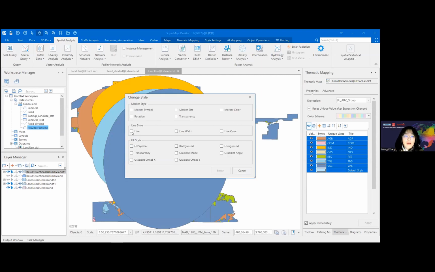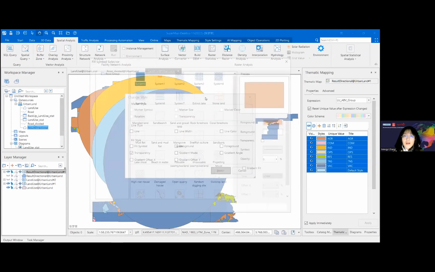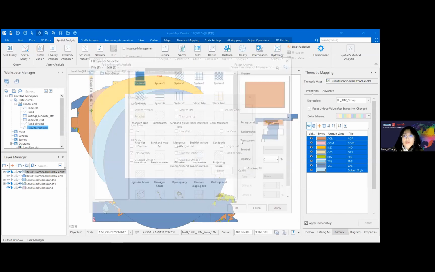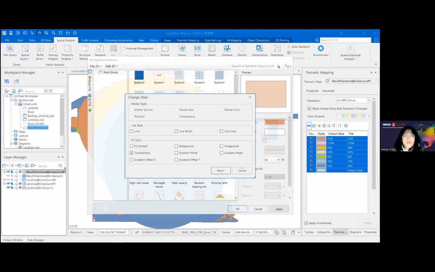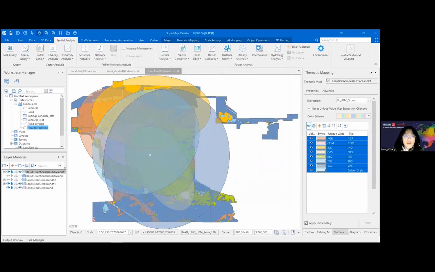And then here under Field Style, we would simply click on Transparency, and then click Next. Inside the Field Symbol Select window, we would set the opacity of all those features to be 50, and click OK. Now that looks better.